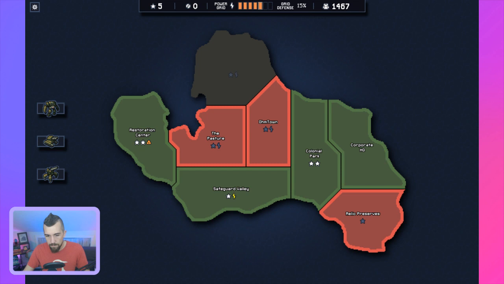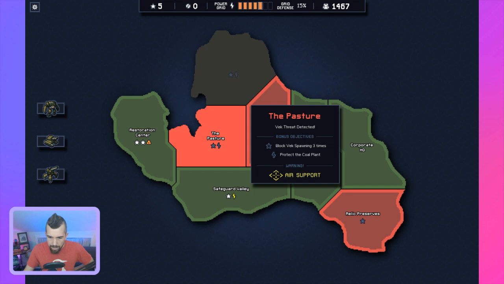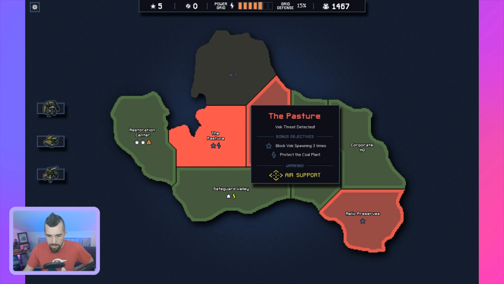So we can do Om Town, perhaps. End the battle with less than 4 mech damage. That's usually pretty easy. Protect the coal plant, great. This one, oh, warning, air support. That could be fun. And then defensive shields active for this one. Well, air support sounds pretty sweet, so let's give that a try.